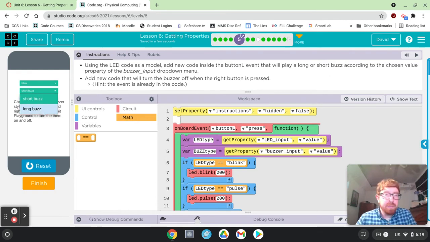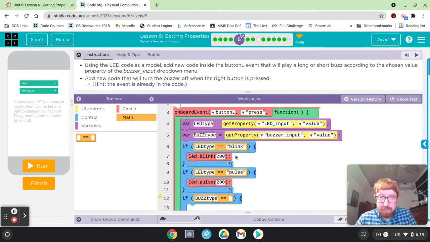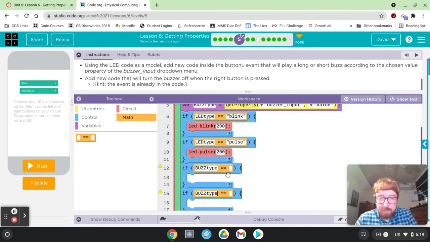And I'm thinking we're going to have to put text or quotation marks around those, like blink and pulse have here. So we'll do short buzz here. So in quotation marks, short buzz. And in quotation marks, long buzz.